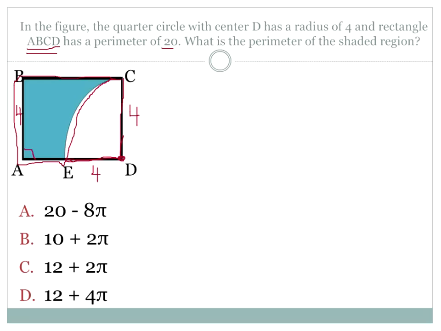Good. Katie told us 6. And where I'm thinking Katie might come from is, if the whole figure has a perimeter of 20, we need to subtract from that the two sides that we do know, 4 and 4. We have to subtract 8 from it, realizing we have 12 units left. We haven't given this a unit measurement like inches, so we'll call it 12 units left. But then we know that A to D and B to C have to equal the same length, so it must be half of 12, or 6.